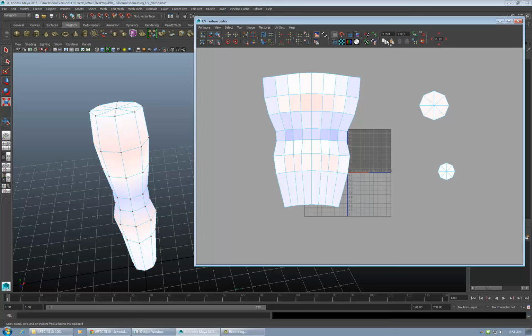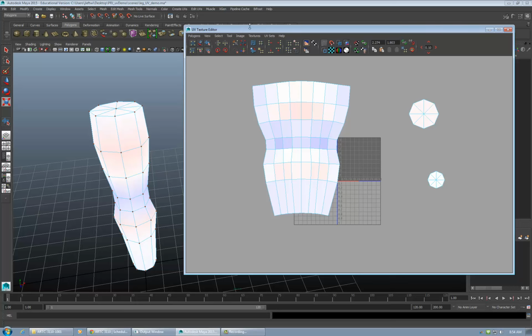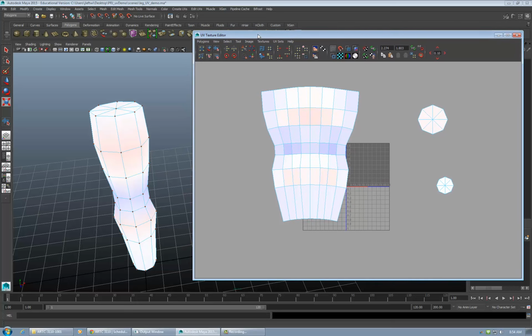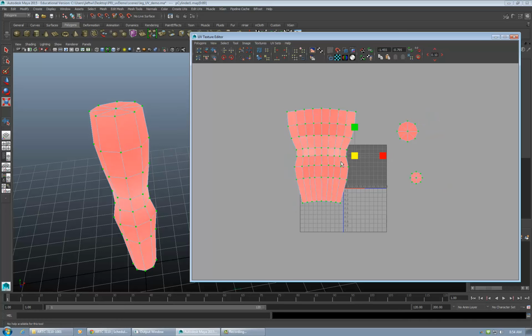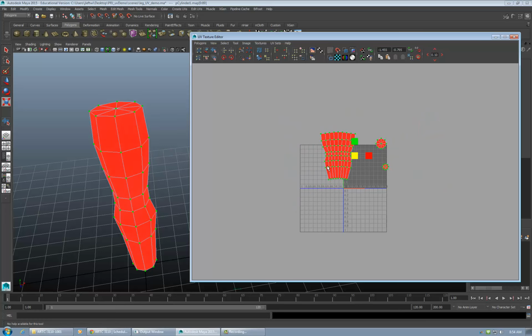Okay, so we've got a map, it's not bad. Let's get all of this into our upper right quadrant, and then from there it's very similar to the cube. We'll be making a UV snapshot, setting up a workspace, etc. if we're going to texture this leg. So I'll make sure I'm in UV mode. I'm going to select all of these things and just scale them down so that they're all kind of the same scale.